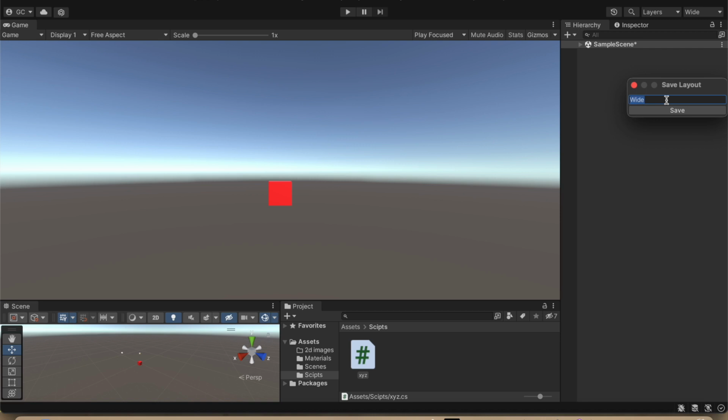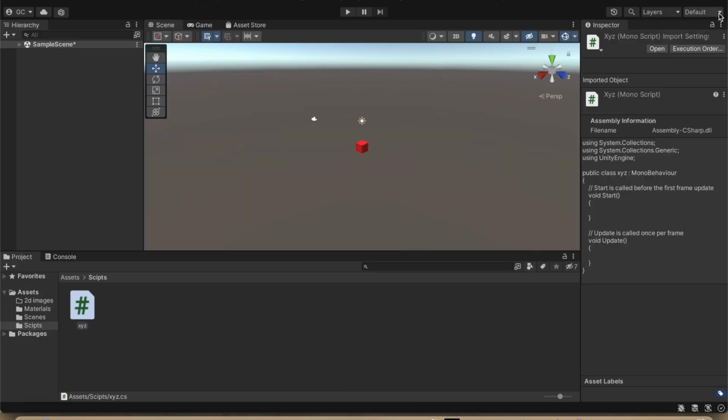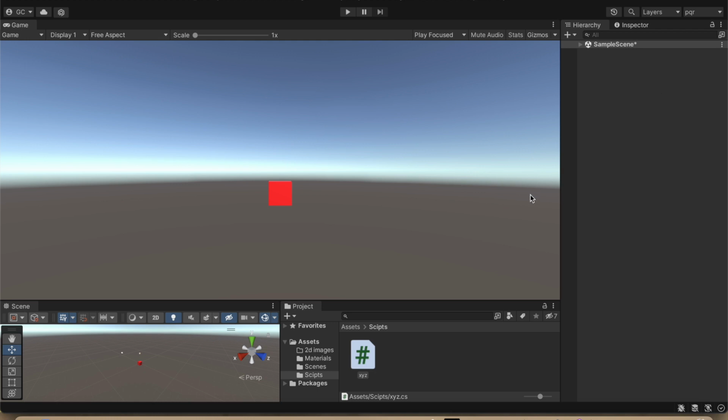Name this, let's say PQR, and click on save. You can go to this your PQR layout. Suppose I am going to default and then switching to PQR. So this is your saved layout and this is custom layout.